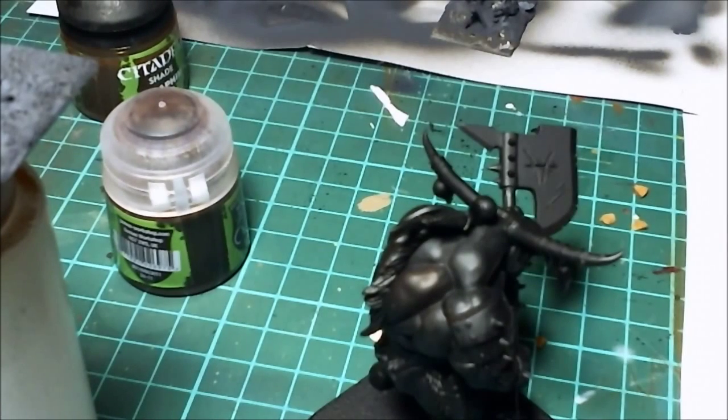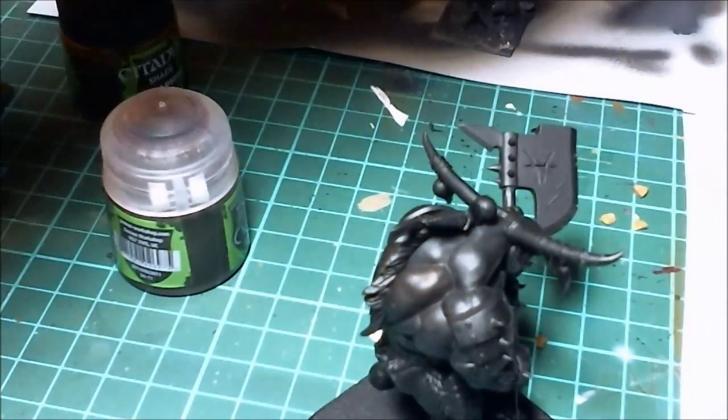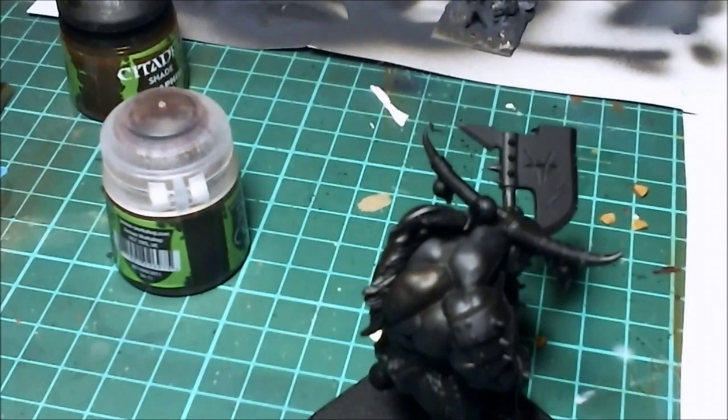Okay, a very short video on how to do secondary highlighting. Secondary highlighting is basically what you do when you start using washes and you learn how to use them effectively. It doesn't need to be on anything that actually has a lot of texture to it. It can just be a very basic paint job.